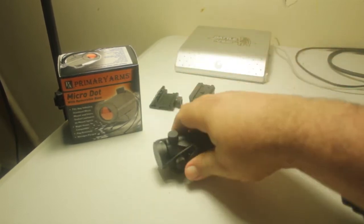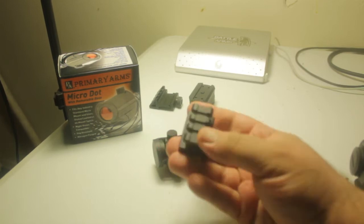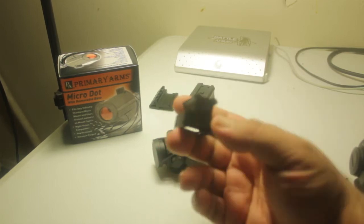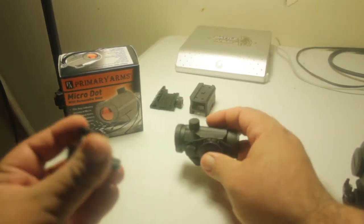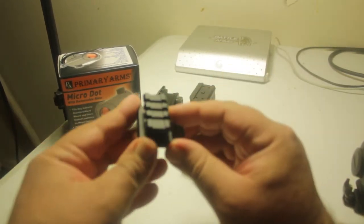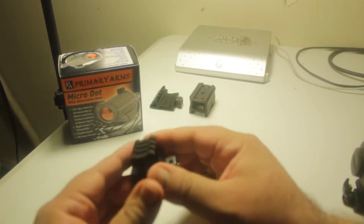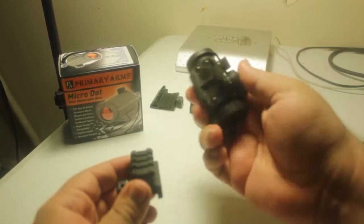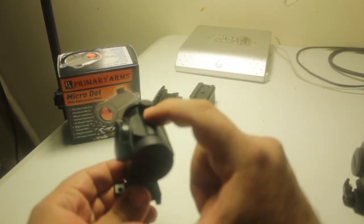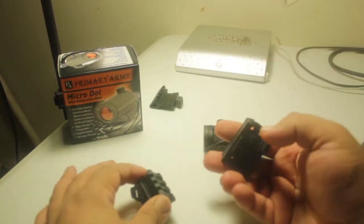Just like I said, you can use all kinds of different attachments on there. If you don't want to remove the base, you can just buy a basic NC Star co-witness mount, and this is great for your AR because it just attaches right on top of it, and then you can attach this to any AR or any other kind of weapons platform you want to use it on. So you can easily attach this on there and then just tighten the red dot right on it and you're set.